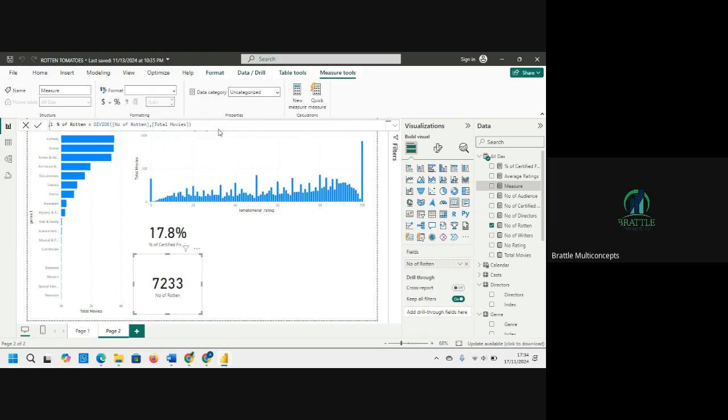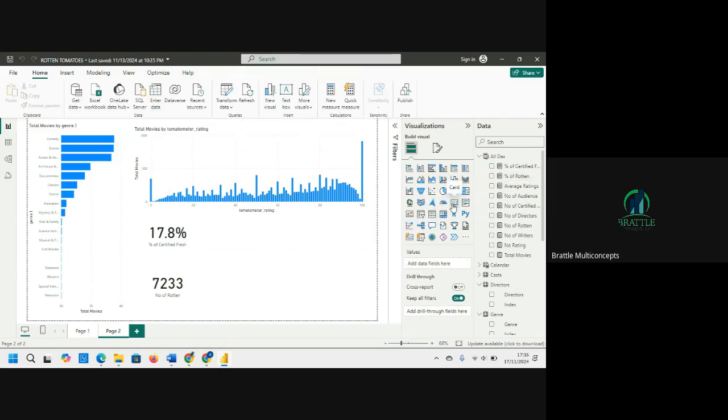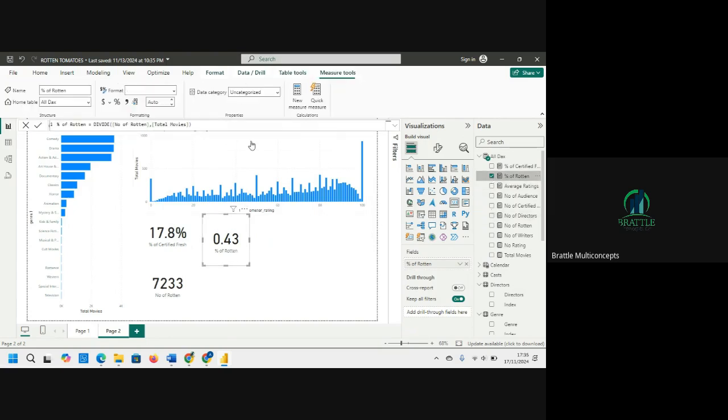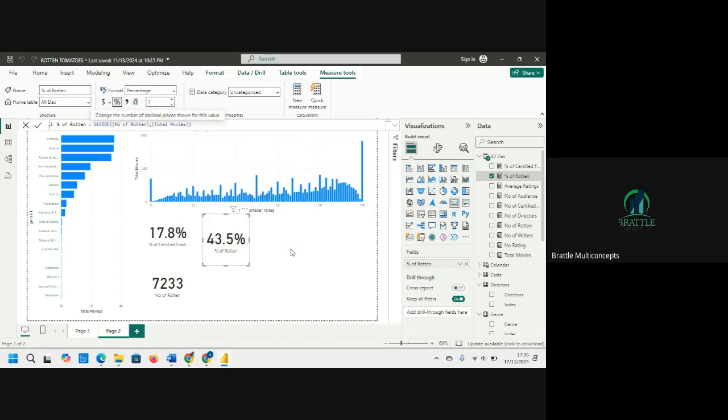So you can use any of the methods. It's okay. Let's do that here. That visual. And let's see the percentage of rotten. 0.43%. Wow. And we're going to format this. Just come here and pick this. Then we change it to one decimal place. Okay. I think that's okay.